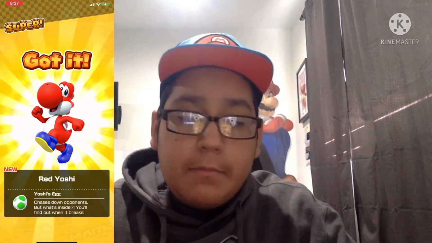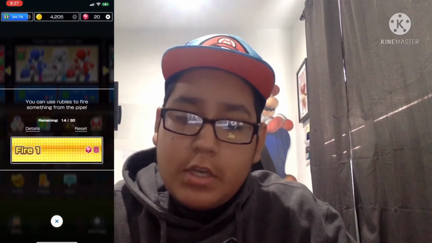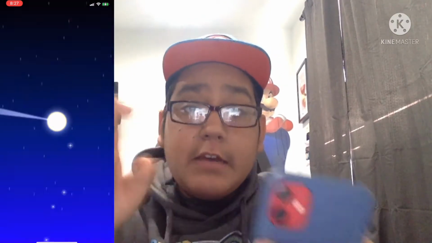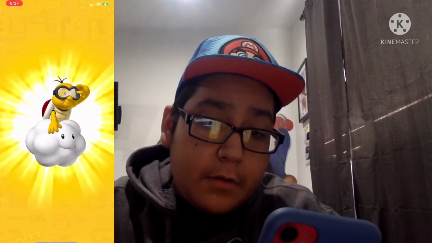Red Yoshi, come on. I don't want Red Yoshi. Come on, Blue Yoshi, I need Blue Yoshi. If you can get Blue Yoshi on this one, then we're definitely gonna be able to get the... Alright, so you have Blue Kito.